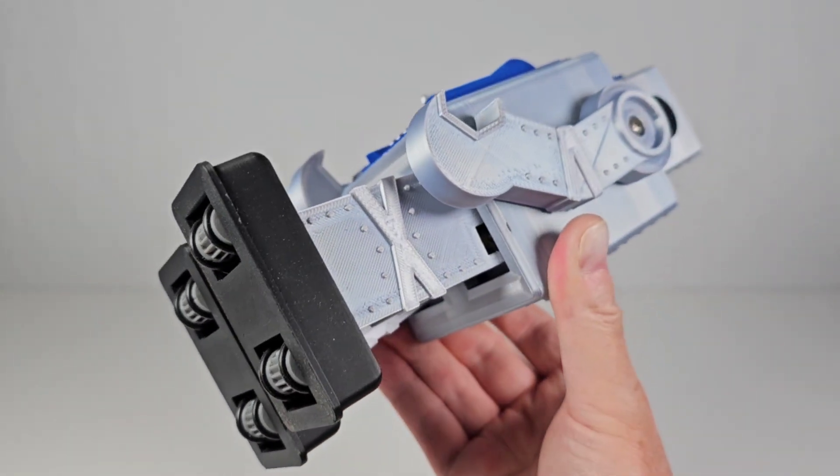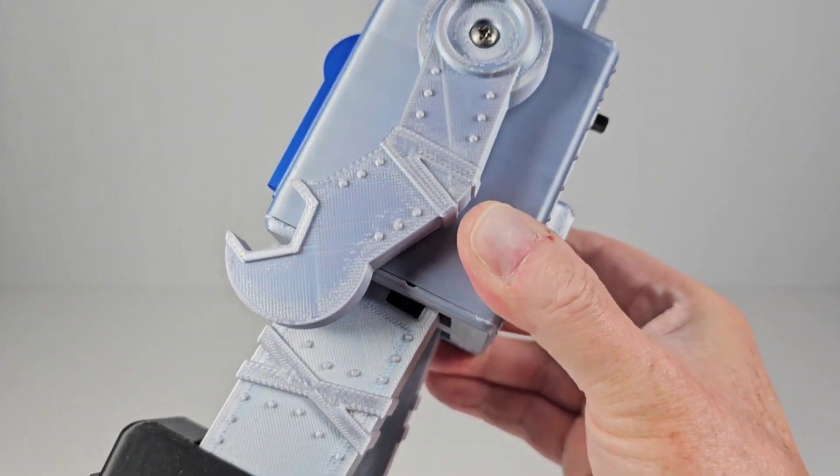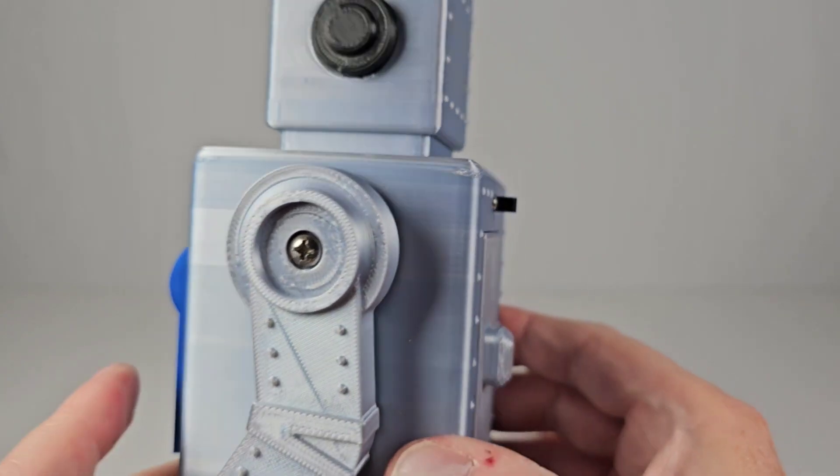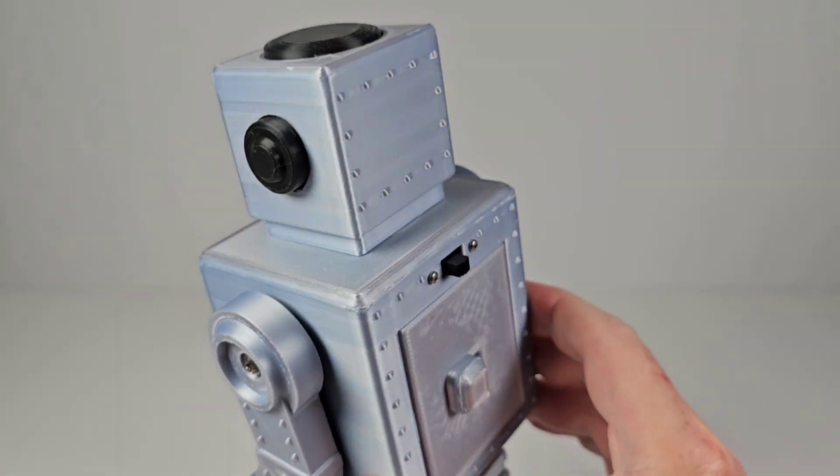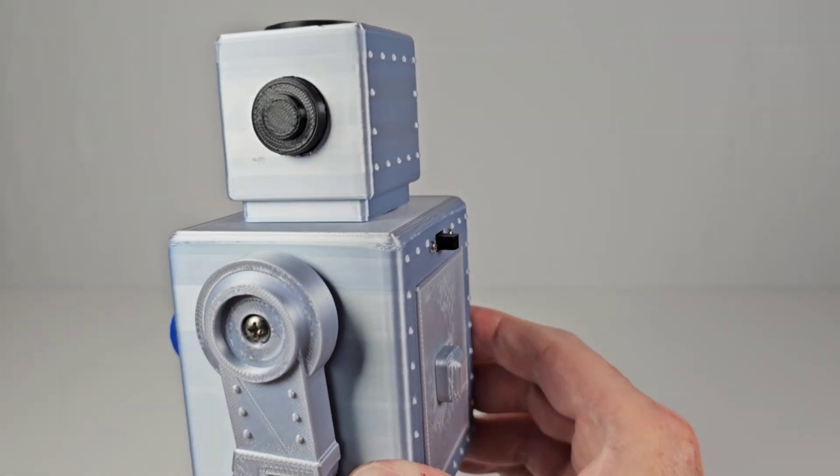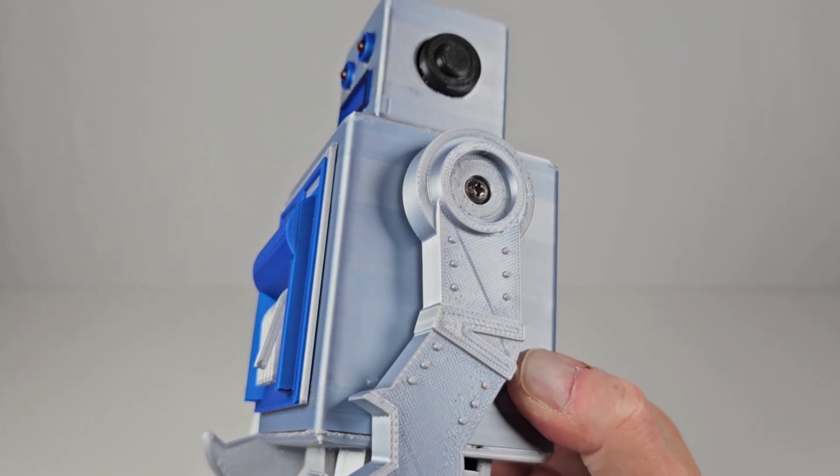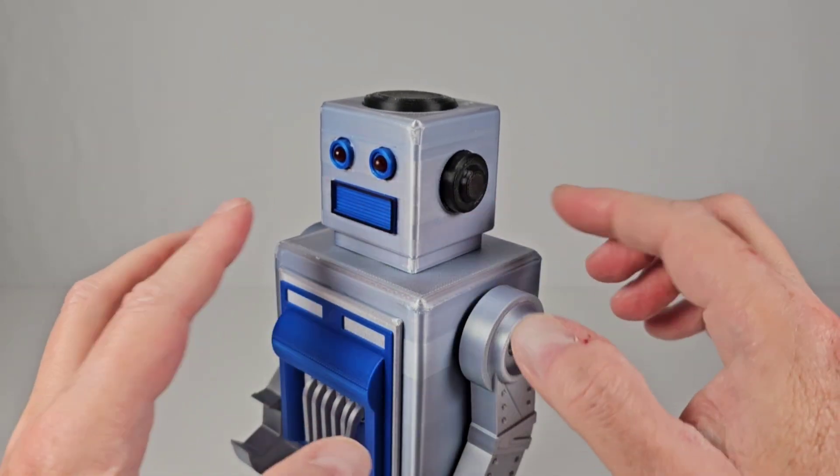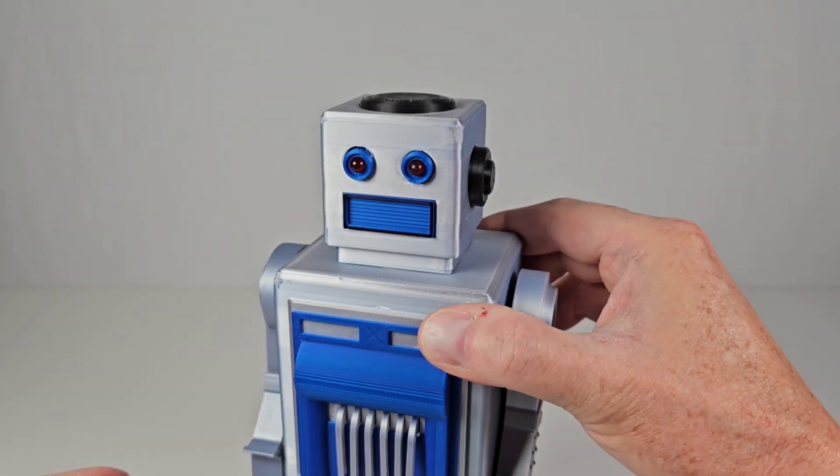There's the legs. I love this silver PLA or whatever the material is that he uses because it has this kind of bluish silver tint to it. I don't know if that's a result from the blue highlights that kind of were in there as well, but I love it. He made it so that a lot of these parts are separate so you can change the colors of everything.